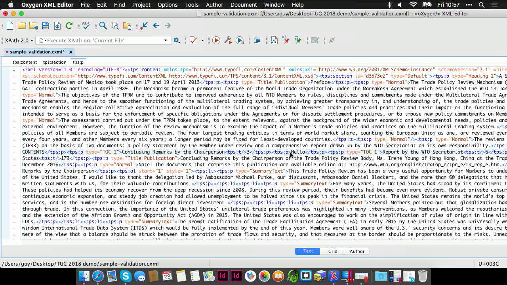So this is fully valid. Let me show you. If I click here, document is valid. That's always a good moment. This document is fully valid, but if I now were to go into InDesign or into Word, they would say, well, there's no paragraph style associated with this, so what are you allowed to do? I just asked Caleb, why am I allowed to have a TPSP with no type attribute? And it's because when you're using them in cells, with the Excel table workflow, then the paragraph is defined in the cell, so it doesn't necessarily need. Anyway, that goes into maybe a little bit too much detail.